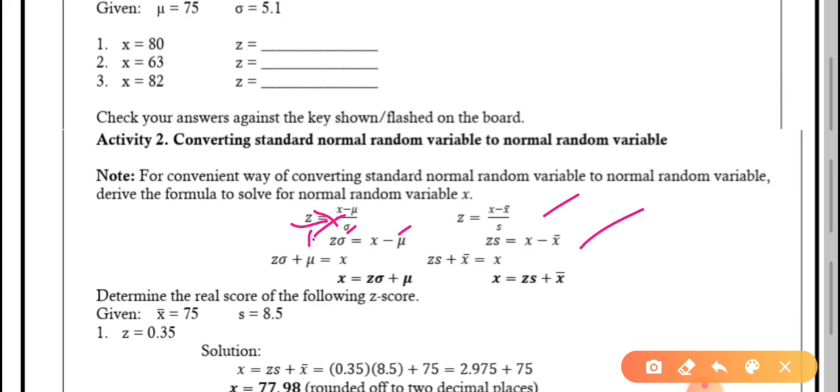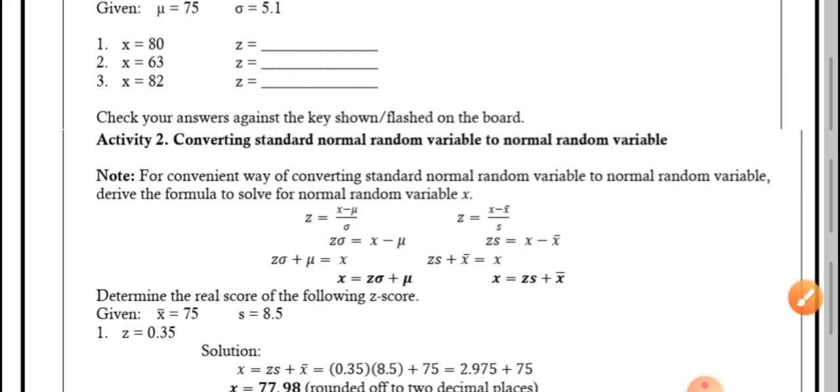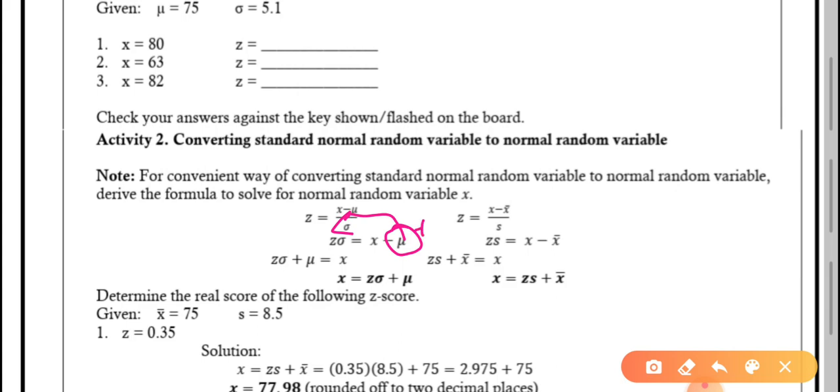Ganun din yung ginawa dito. So, ang ginawa, addition property of equality next. So, here, also known as sinasabi nila before, yung transposition or transpose, na ililipat mo daw siya dito, kapag tumawid sa equal sign, magiging plus. There's no such term as transposition, rather, it is called addition property of equality. So, if you add mu here, you must add another mu here. So, it will be cancelled. That's why the remaining value is z standard deviation plus mu is equal to x.